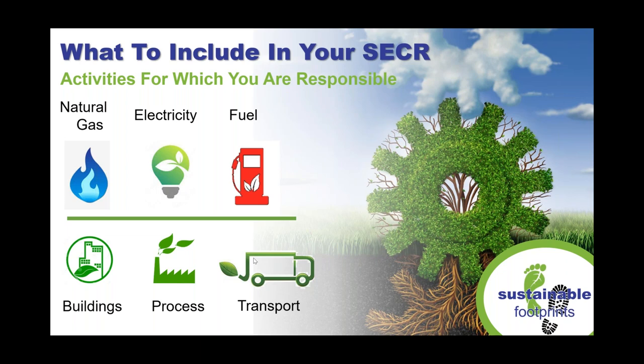Now, I've seen a number of cases where it's stated that you should include all of your scope 1 and 2 emissions only. However, this does not align with what the actual SECR requirements are. With ESOS, to reduce your administrative burden, we would ideally like to align with carbon footprinting best practice. Taking transport for example, the SECR requirement states business mileage reimbursement should be included. However, these are classified as scope 3 under the GHG Protocol, and I have a section where we look at scopes under the GHG Protocol. Another example is refrigerants. These are classed as scope 1. However, you are not required to report these as part of your SECR.